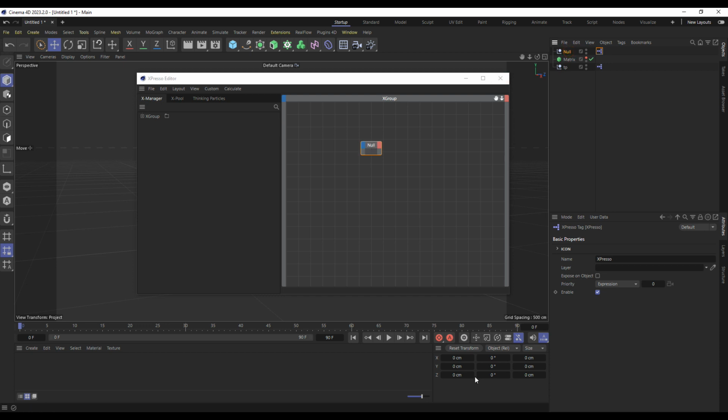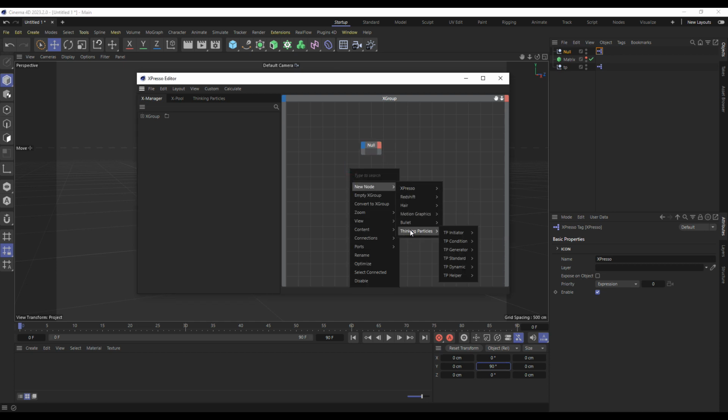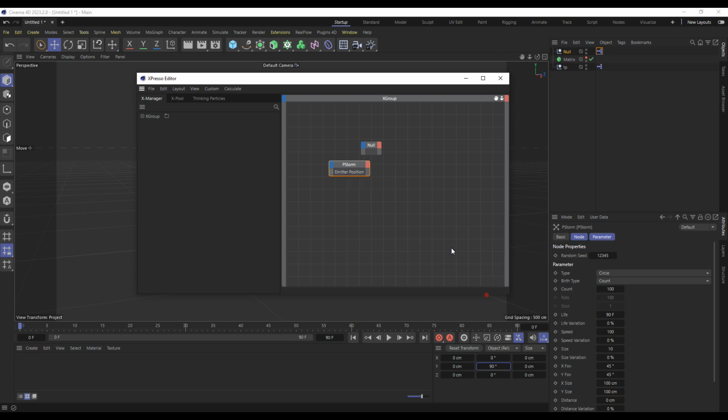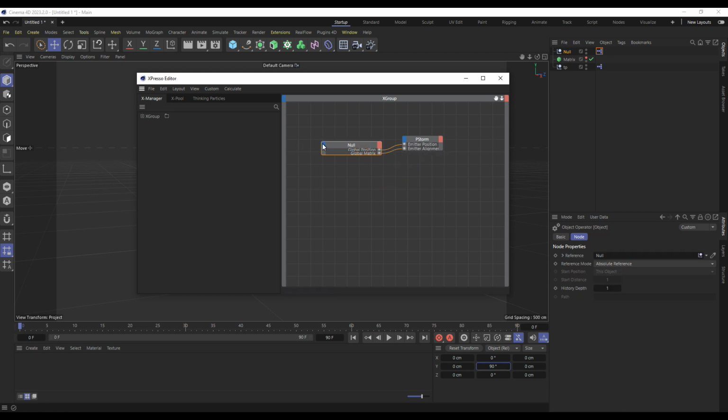If we just pop that in there and we point it up and take a PStorm node. I might need some coffee and then crack on.